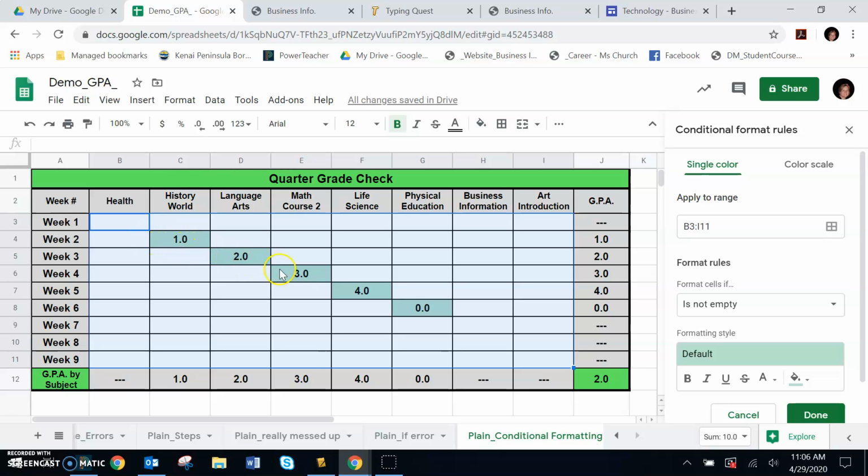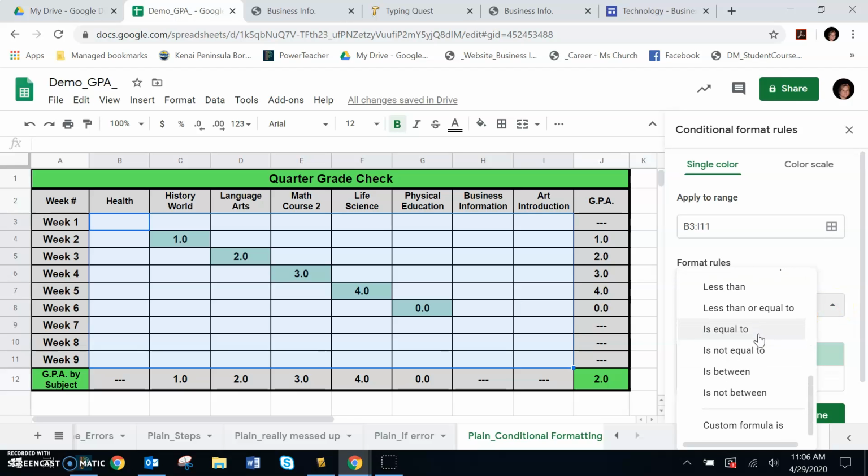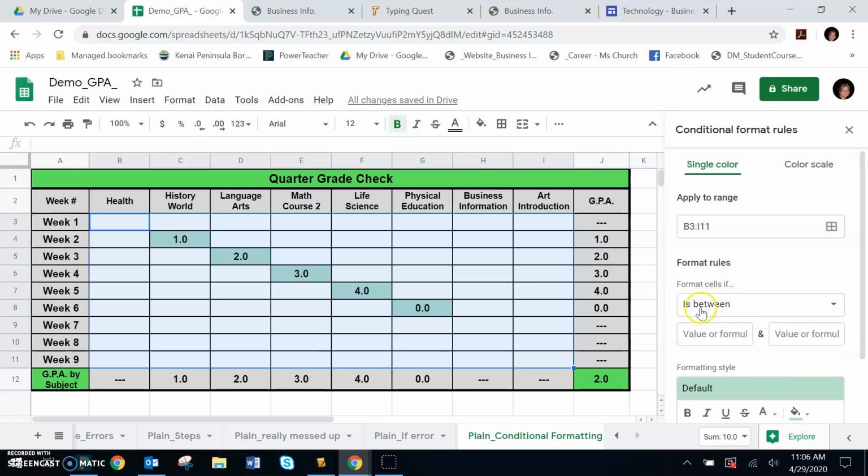and we're going to go ahead and change everything so that it turns a certain color. So here we go. Scroll down to is between. Okay, so format cells is between a 1.0 and a 1.9.